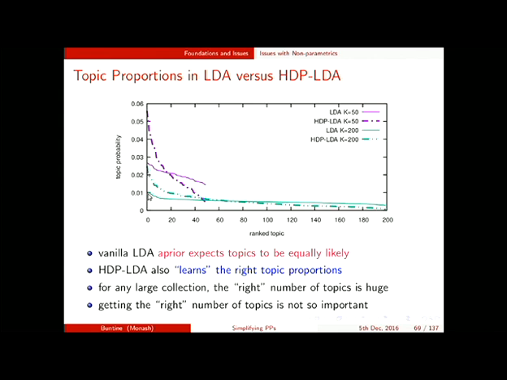And for the traditional version of this method, LDA, the ranking is pretty flat. Here it is if you use a smaller k. The ranking is pretty flat. But what we find when we run this hierarchical Dirichlet process LDA, one of the things we're doing is also fitting. We're saying, well, these proportions are also unknown, and we're going to fit them. What happens is, in this model, what you're actually saying is that all classes are equally likely.